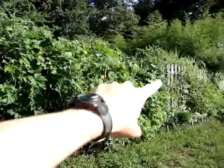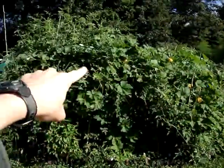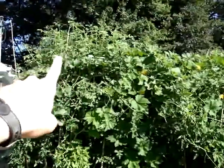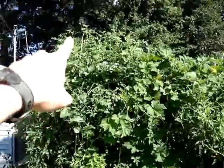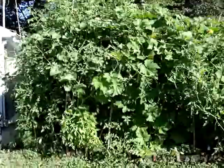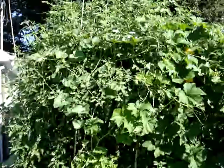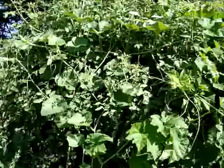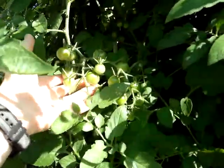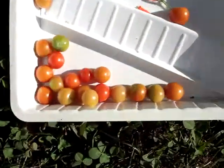Basically the fence itself is 7 feet tall, but look at this cherry tomato plant right here, taller than those bamboo poles, which are about 10 feet tall. It has grown to just a monstrosity, which has been great. It's been yielding lots of cherry tomatoes. I've picked a few of them just from this morning.